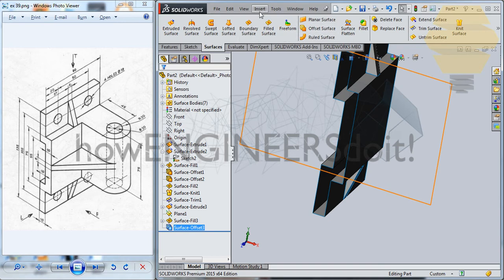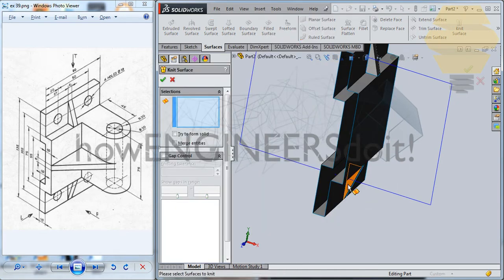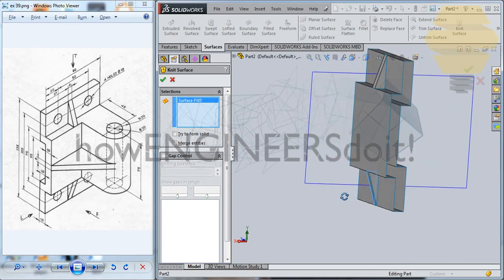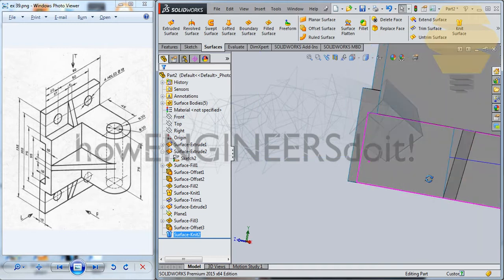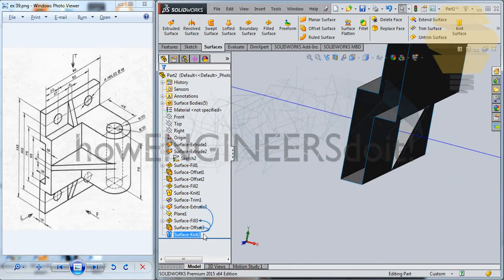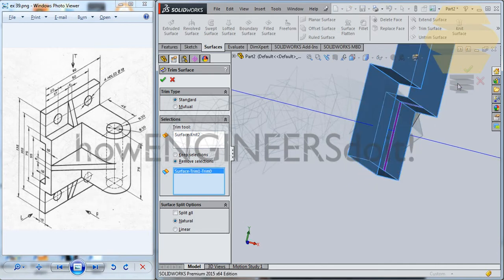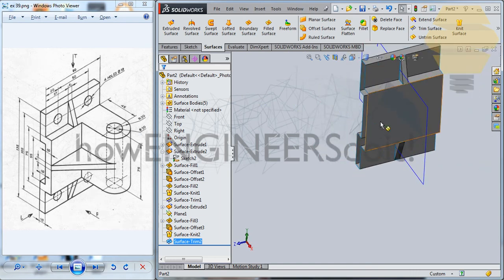Now what we can do is I'll just press escape and go for surface, knit, select 1, 2 and 3. So 3 surfaces are selected. Go for tick mark. With the knit tool selected, go for the trim and trim this part off. So we have a hollow over there. So that part is done. Now we have this portion to be done.